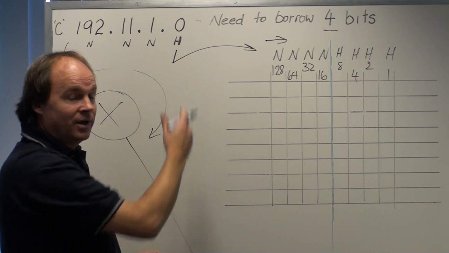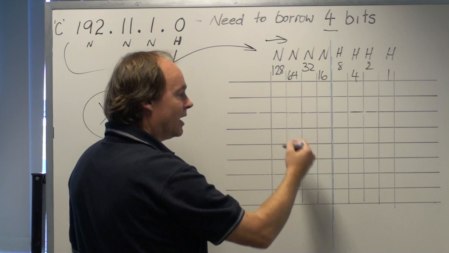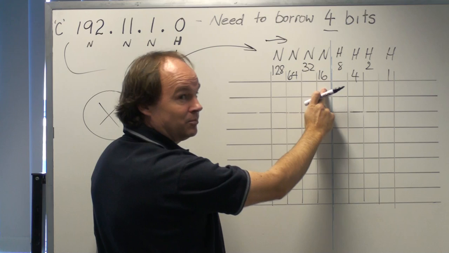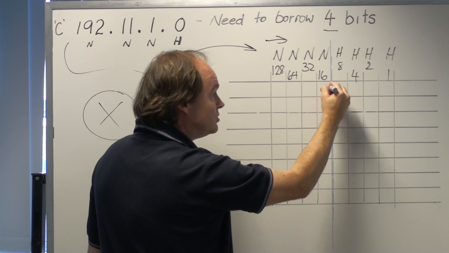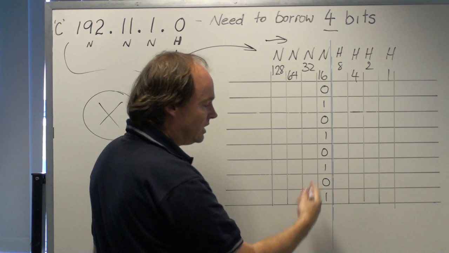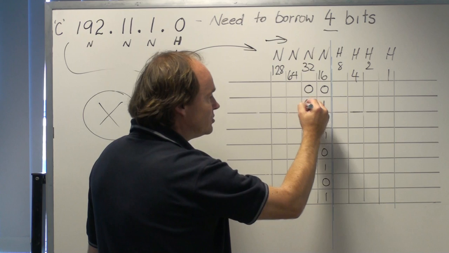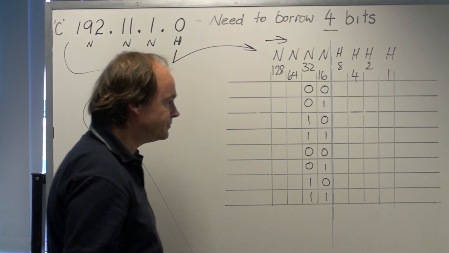So we carry on now, and we just use our binary system, our counting system, to designate our numbers. Starting with the least significant bit borrowed, this is the bit under the 16, we just simply go 0, 1, 0, 1, 0, 1, and so on. And we can keep going depending on how many we need to find. Following that, we go under 32 and place two zeros, two ones, two zeros, two ones. And you'll see a pattern arising here, just counting in binary.